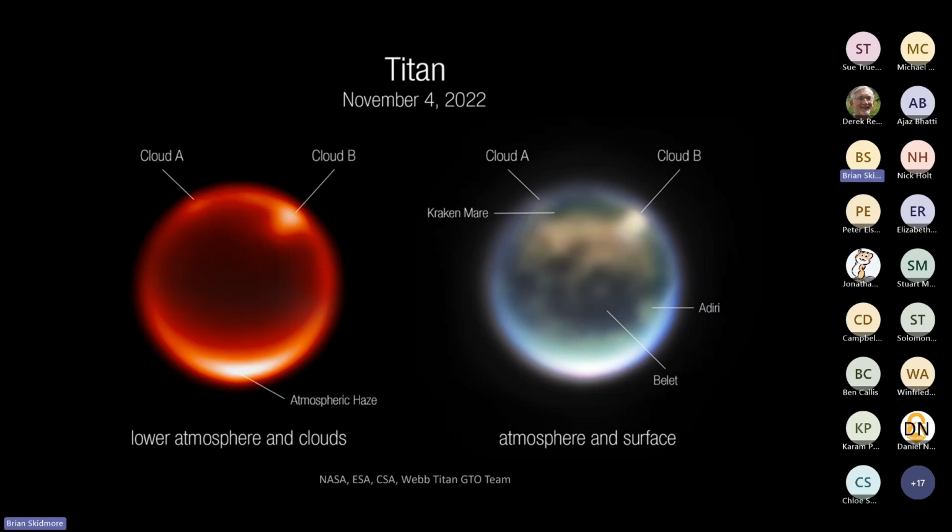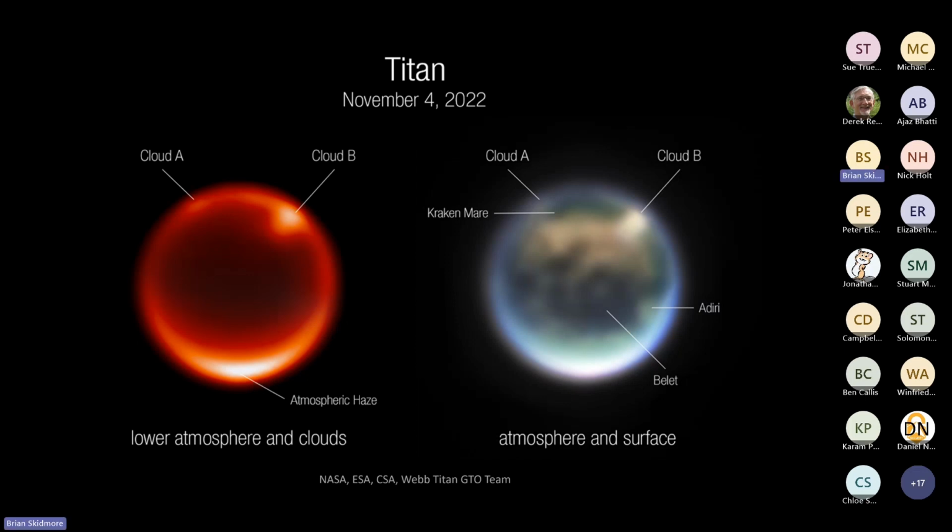It is the only body in the solar system, apart from the Earth, which has standing liquid on its surface. But it's not water, it's hydrocarbons, because it's so rich in carbon. It has a hydrological cycle, not of water, but of hydrocarbons. It has clouds. Would you believe it? It has rivers, it has deltas, it has seas, it has lakes. It's an incredible world. It's like a very low temperature version of the Earth.